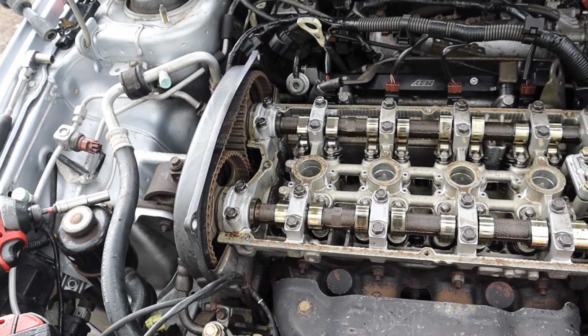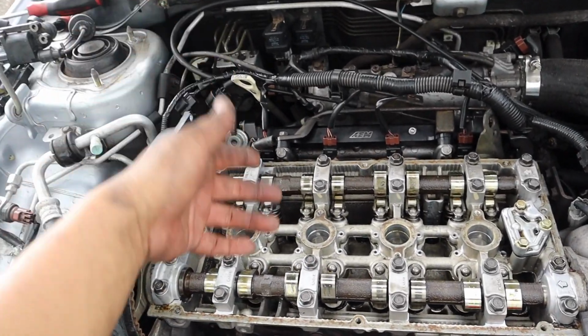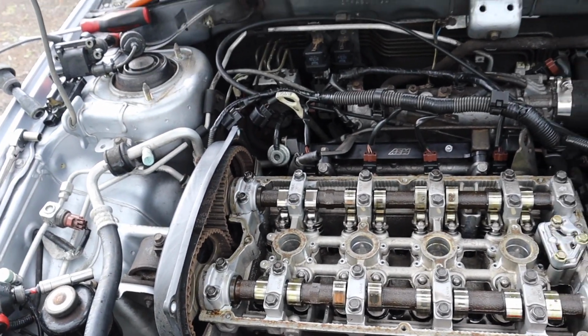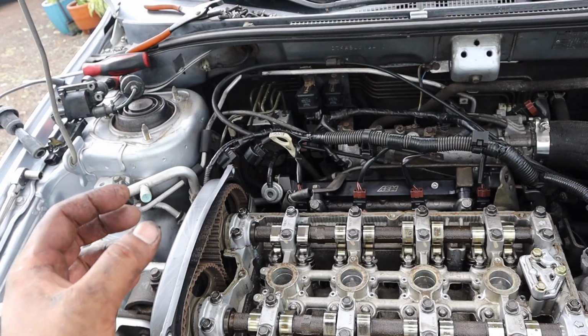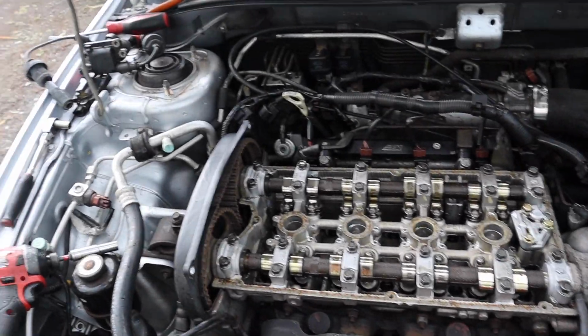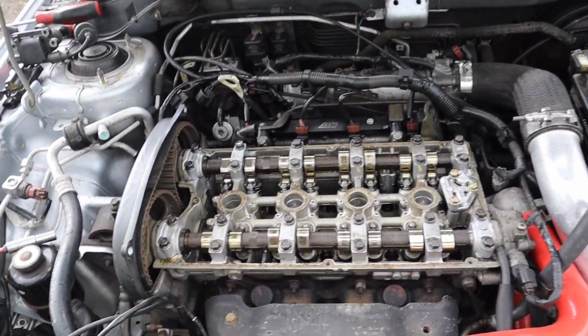I think I'm just gonna put everything back in, and before I put in the new spark plugs, I'm gonna put a little capful of oil into the cylinder wall. That way it will help the piston rings seat properly and bump the compression. Unfortunately, it's starting to rain, so I'm gonna wait a little bit till it stops raining, and then we can continue working on the car.